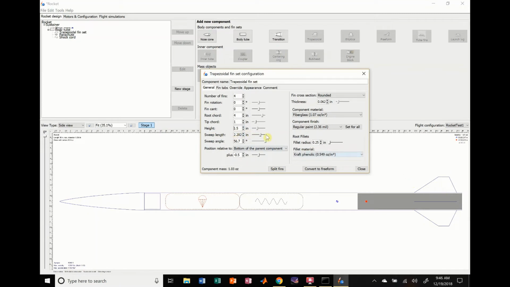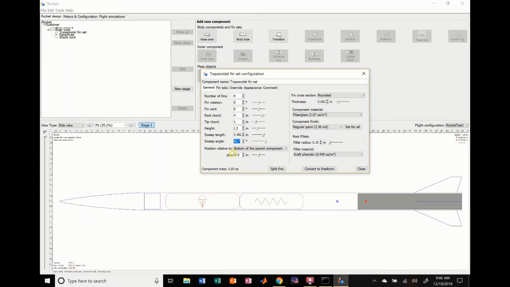So something that also affects the altitude is if I change this sweep length. You can see as I mess around with it, we've actually dropped our stability to 1.64. I can't remember what it was before, but we've dropped some stability factor. But you can see when we did that, we actually increased our apogee, because the fins are actually swept now.